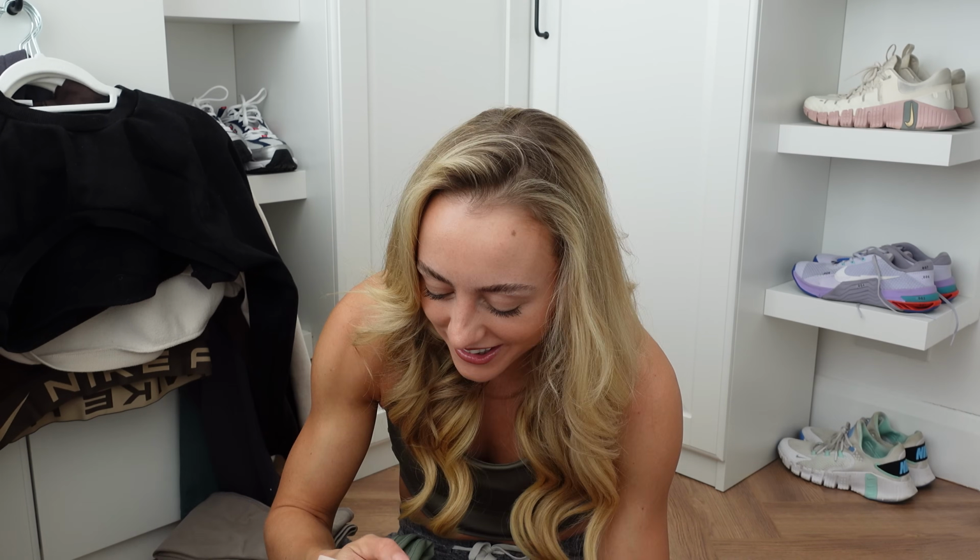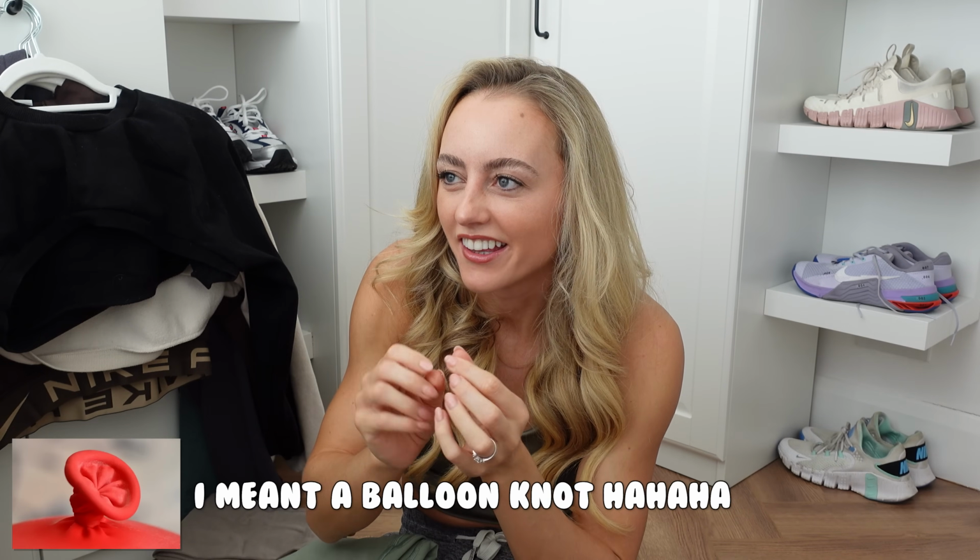Some of these scrunch bum leggings remind me of a balloon, the balloon knot thing. I don't know what it's called. What's it called? Like when you tie a balloon and it kind of looks like a bum hole, to be honest. To each their own, but the scrunch leggings, which have all of the lines going towards it, that's a bit too much accentuation of the glutes for me, and your crack. Whereas with these, I find where they sit gives you a nice amount of glute separation, so it gives you a nice shape, and as I said, they just stay in place.